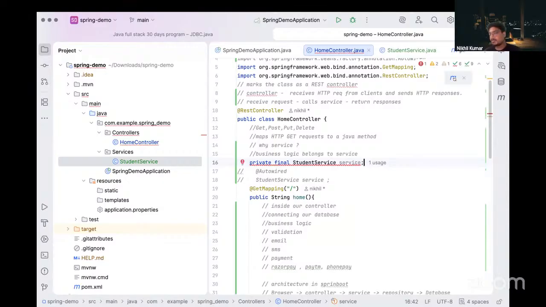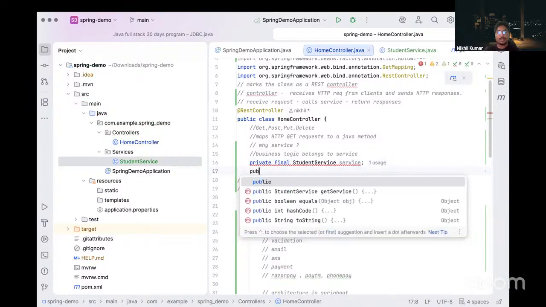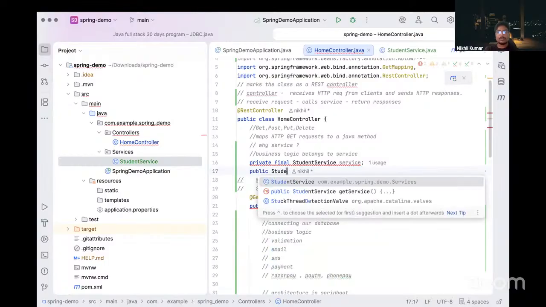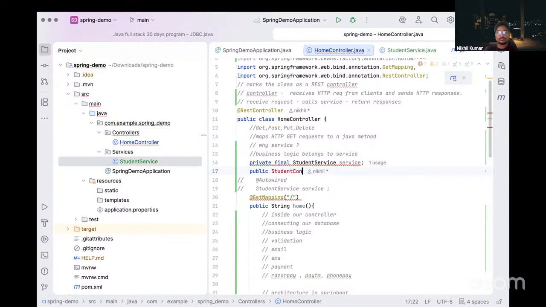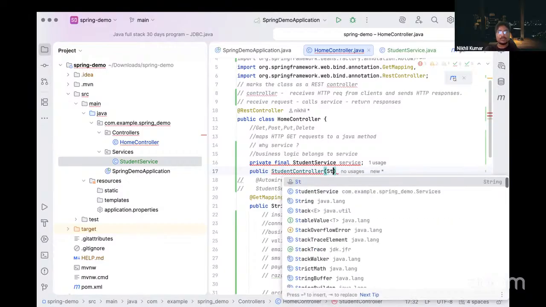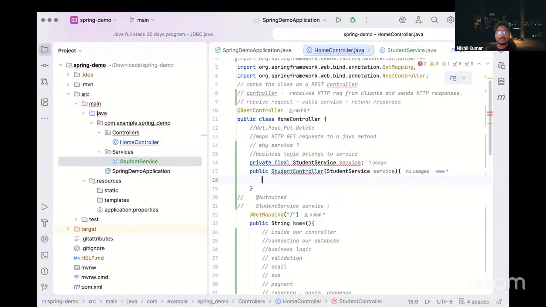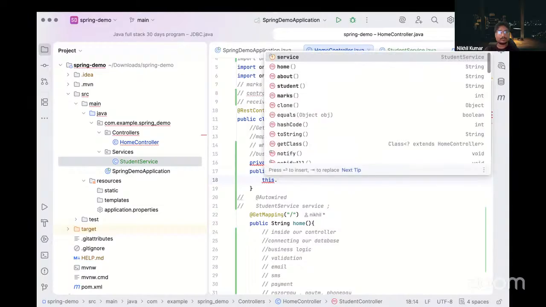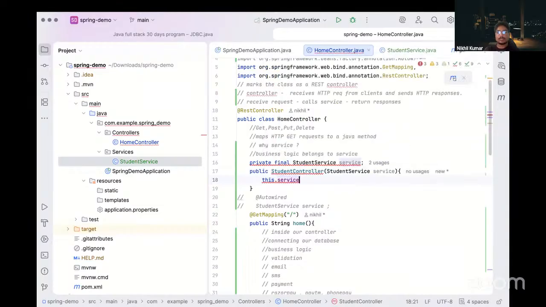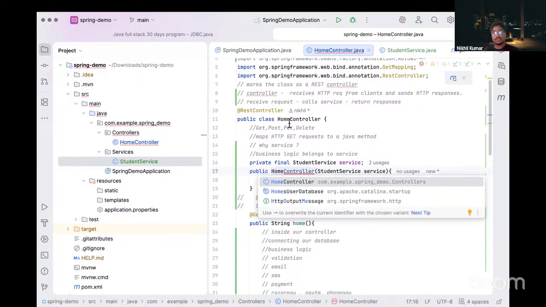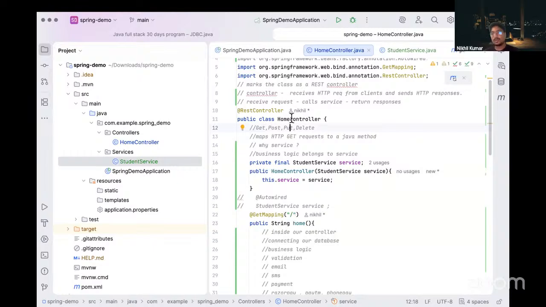Now we will create a public constructor, and inside it we take StudentService service, and write this dot service equals service. Sorry, it will not be student controller, here it will be home controller, because we created it from the home controller.